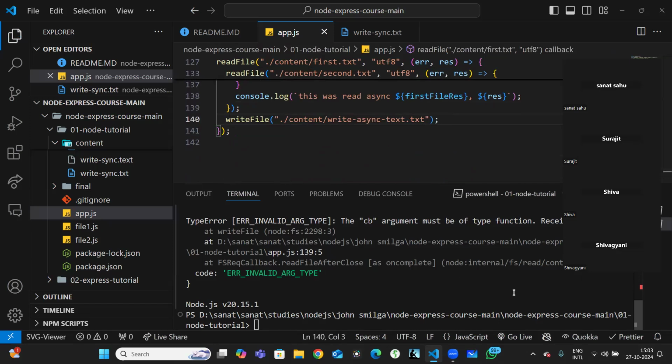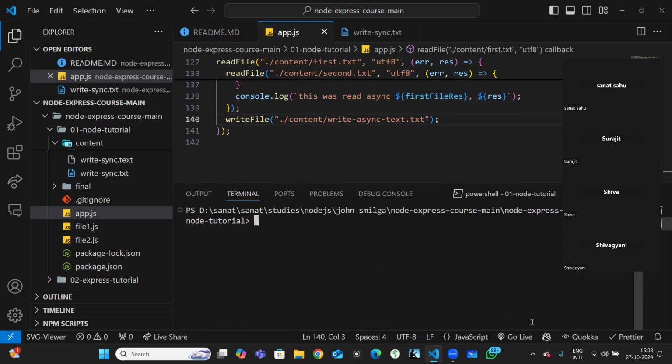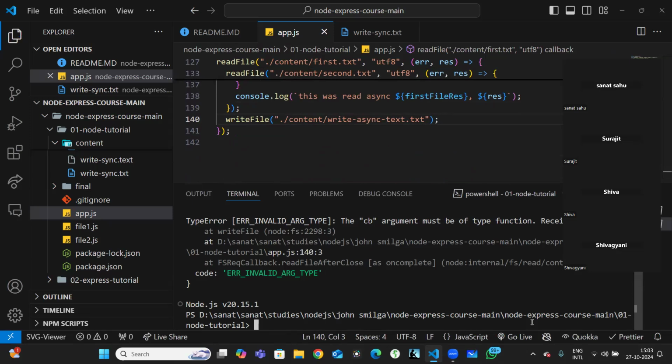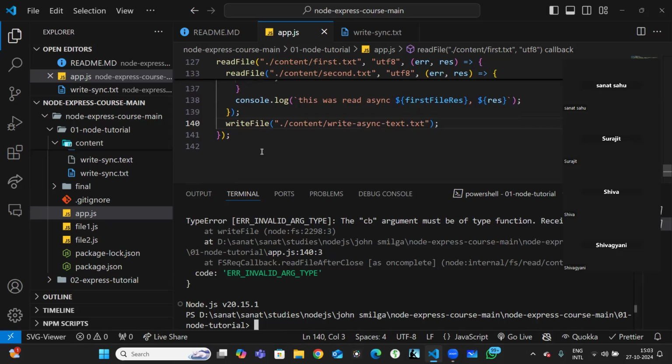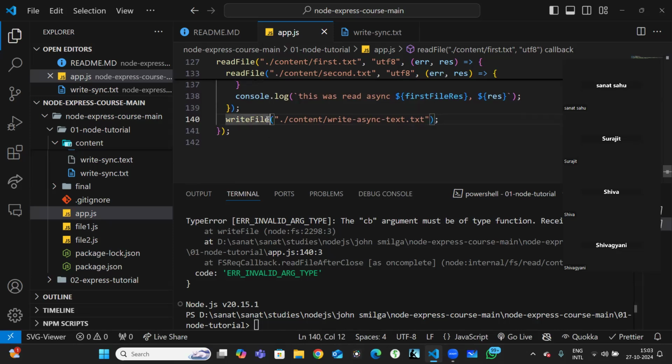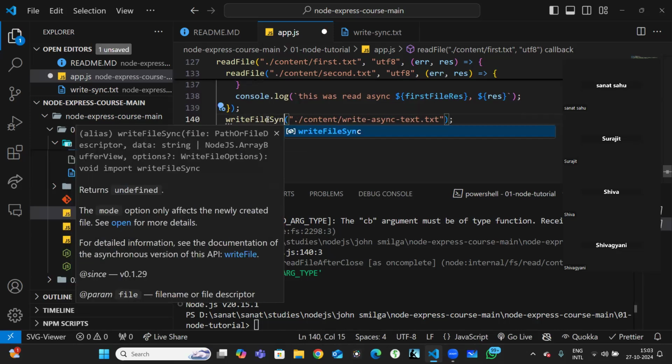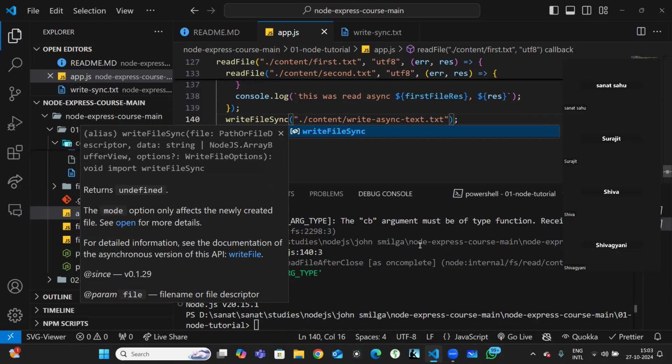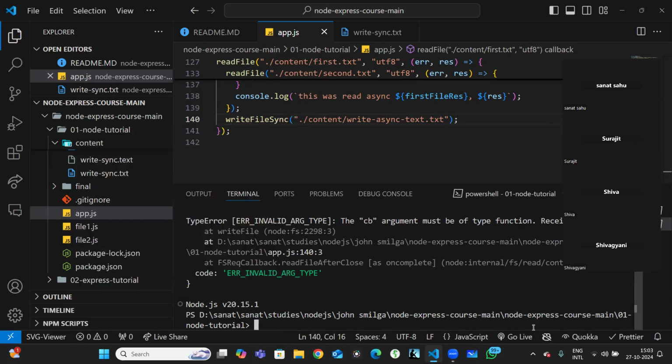Let's see. If I read synchronously and write asynchronously, then this problem might not appear.